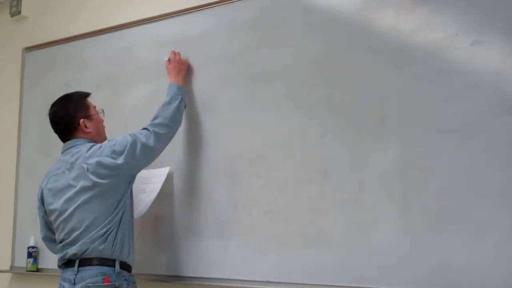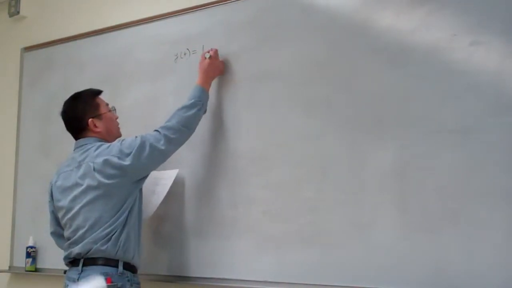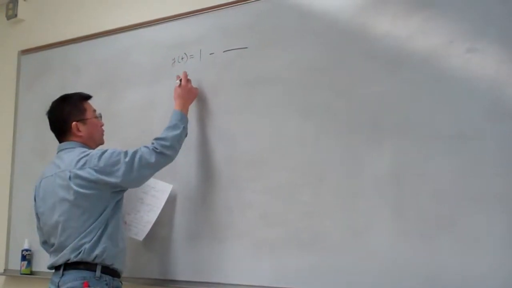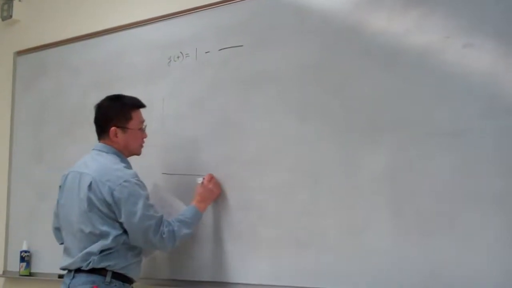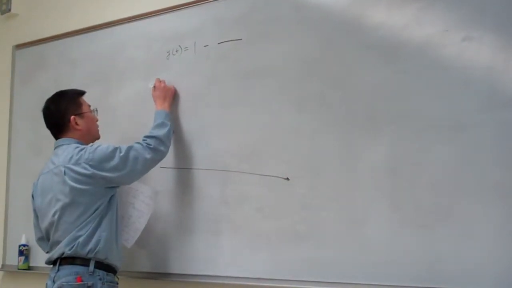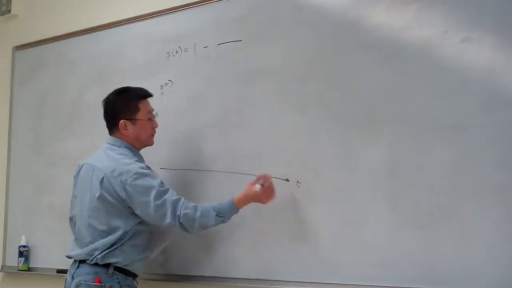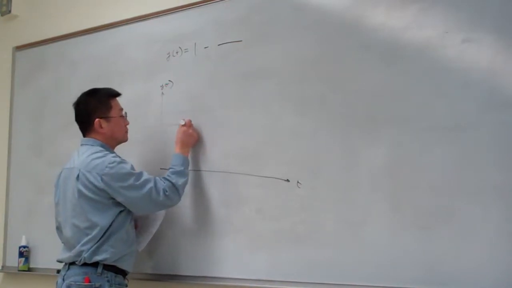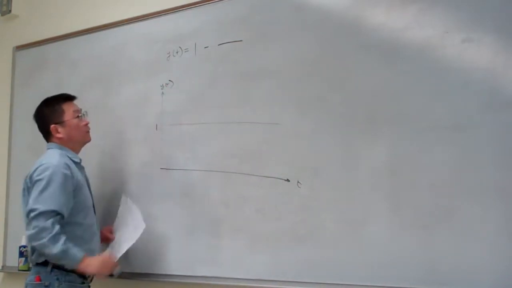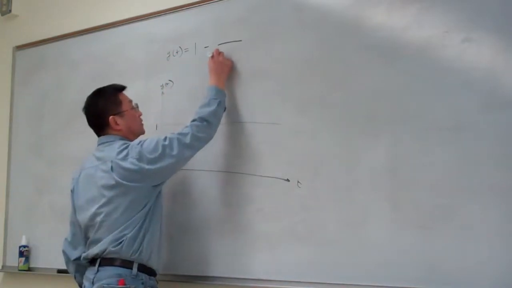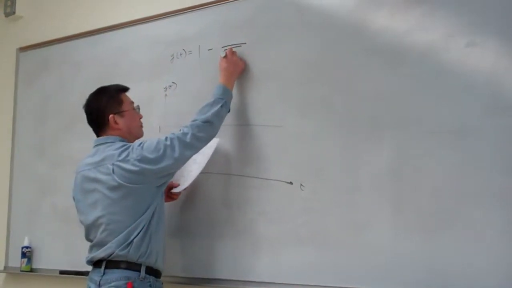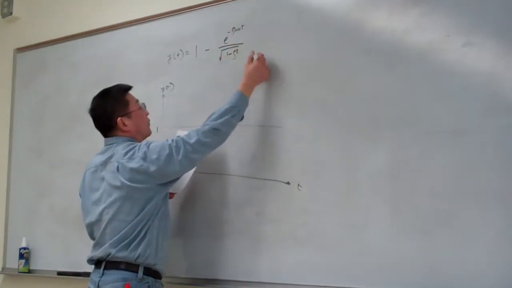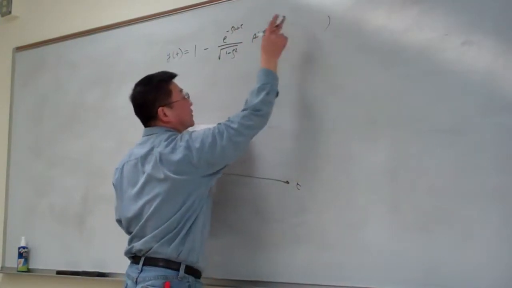Okay, so this solution is given by this one, and let me do a little more discussion of the result. So y(t) equals 1 minus, let me repeat. Let me draw this here. This is y(t), this is time, and this is the value of 1. From here you can see this is equal to 1 over square root of 1 minus zeta squared, times e to the minus zeta omega n t, multiplied by sine of something. Later I'm going to fill this in.